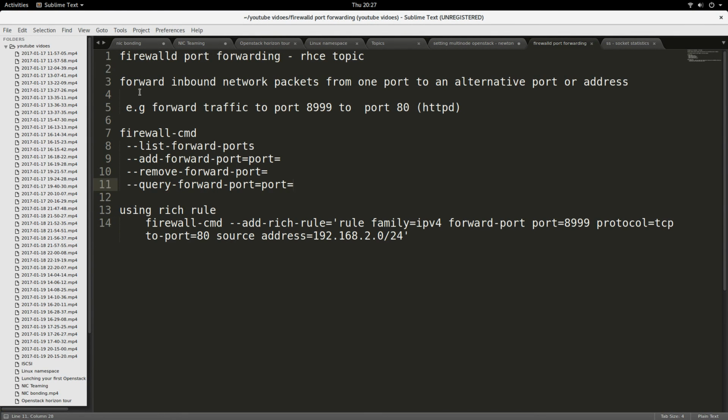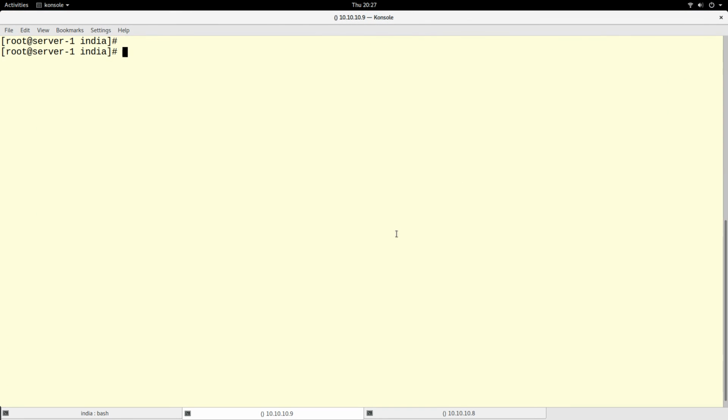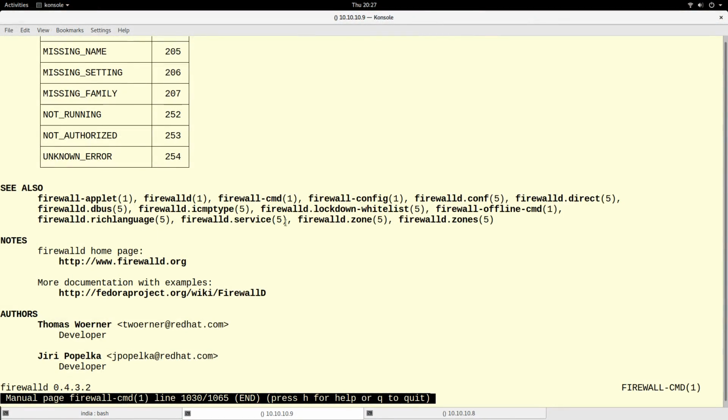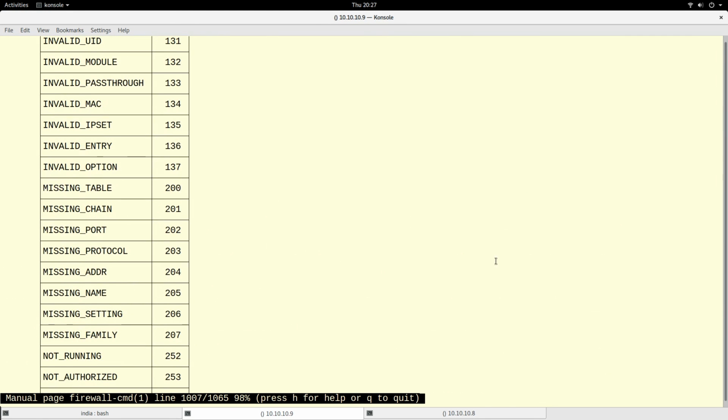You can do a lot of things with firewalld. You can look at the man pages for firewall-cmd, so you have a lot of help. There's also another man page for rich rules. If you want to know more about the rich language, you can look at the man pages on rich language. You can also look at man pages on redirect if you need to configure something about redirection, and examples will be available for you to use.